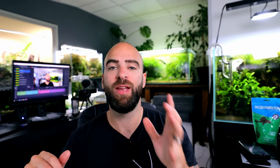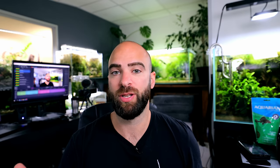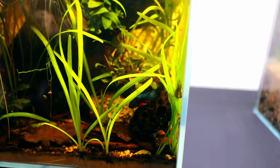But to be honest, what I've found the absolute best method is that aqua soil in the media bags capped off with sand. I've got loads of tanks around me now that have just done those methods that I've had amazing success with. One of them, in fact, was the ecosystem tank that I had running for over a year with that method, and it was still flourishing. The only reason I broke it down is because I wanted to get some different fish and change it up a bit, but that was working so well for so long, and all my other tanks here are doing great as well with that method. So that's what I would suggest.